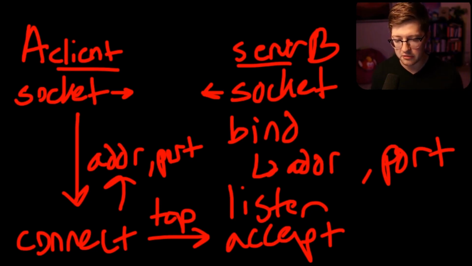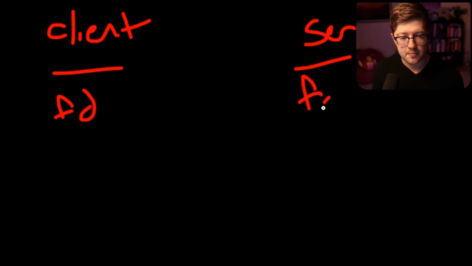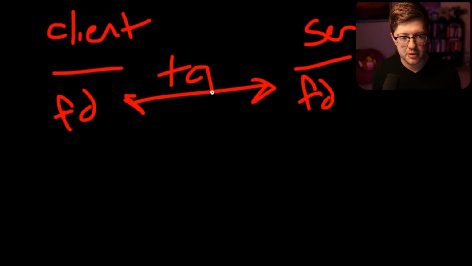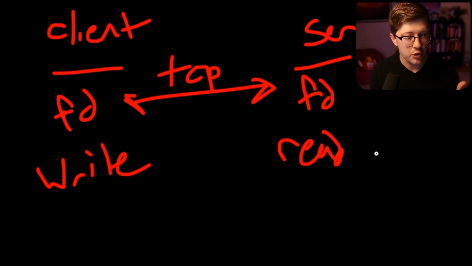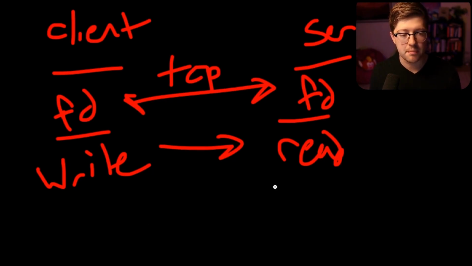Let's talk about how we use those. So again, remember before we have the client and the server. On the client and the server, we have two file descriptors, FD, we're going to call them, right? These are our sockets. With our file descriptors created and the connection made, remember we have that TCP connection established via the connect and accept calls. We have TCP. Now we can treat the file descriptors like files. And what do we do with files? We write to files and we read from files. We are now able to use the socket file descriptor like it's intended, as a file, to transmit information back and forth between the servers.